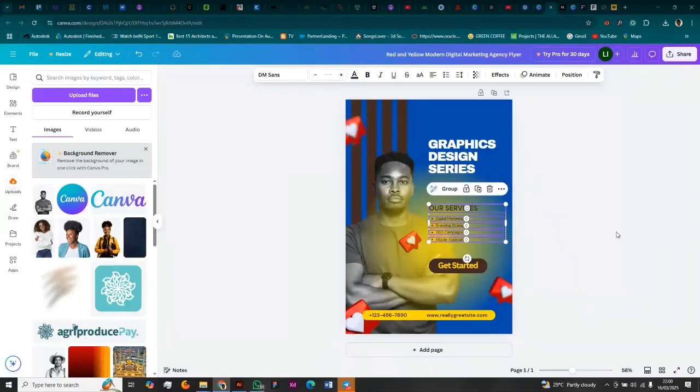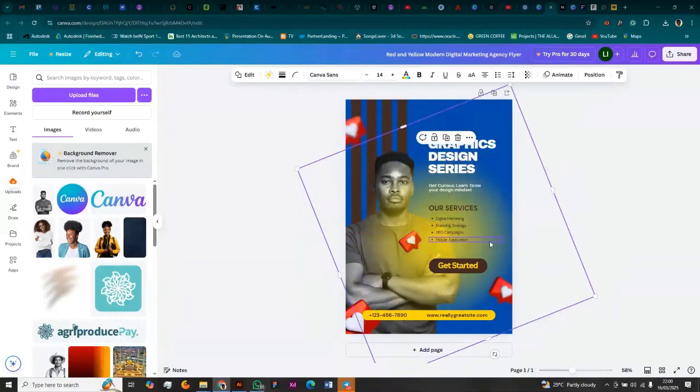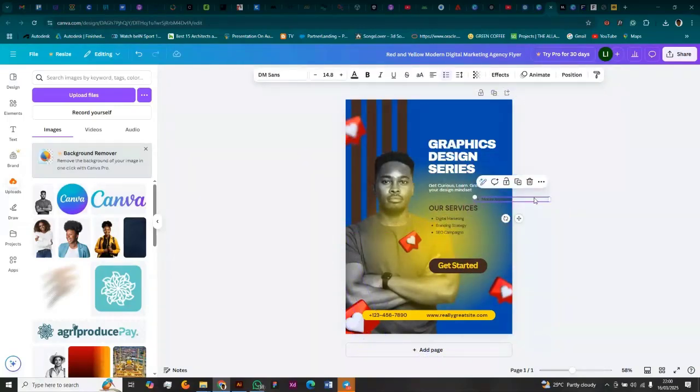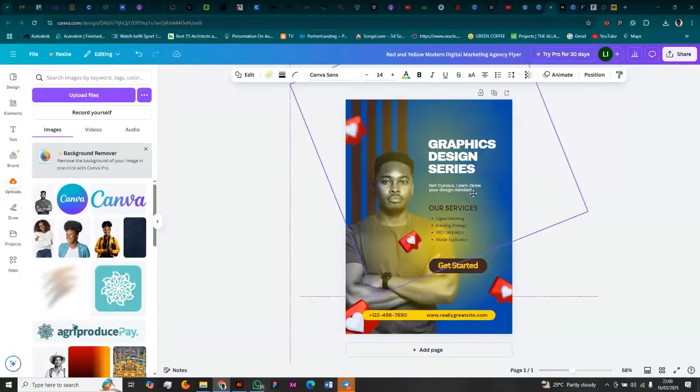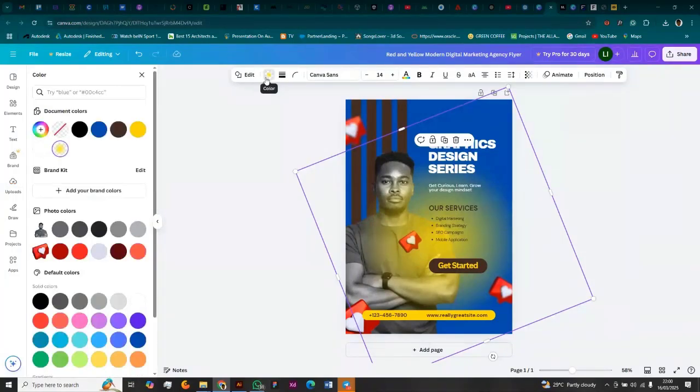Now I can leave this color as it is currently. Let me see what I can do with this background color. I'll select this color that we have. You can see this yellow blur that I have currently ongoing here. I'll leave it at the center just as it was. I'll go ahead and change the color from yellow to white.